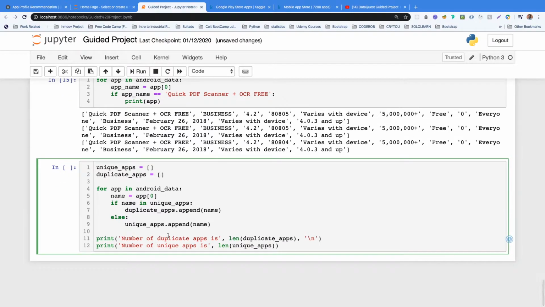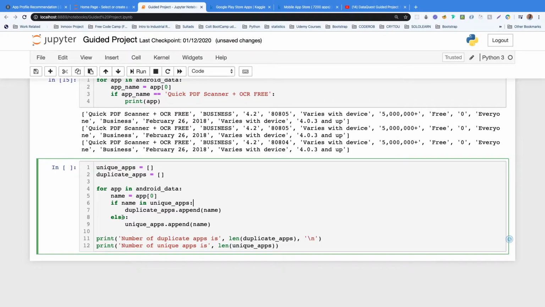We said if this name is already in the unique apps list, you remember we created this empty array, append it to duplicates, because think of it, otherwise append it to unique apps. The first time, is the name there in unique? If yes, that means that the name has already been added the first time. This is the only reason why this one will be true and this one will be executed.